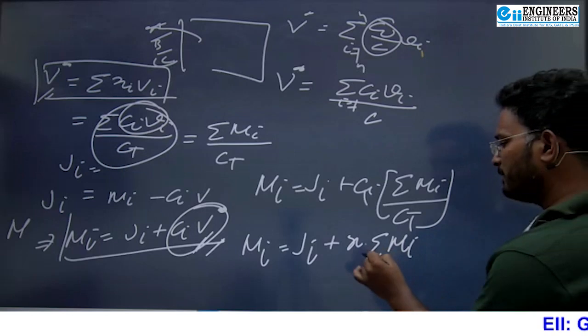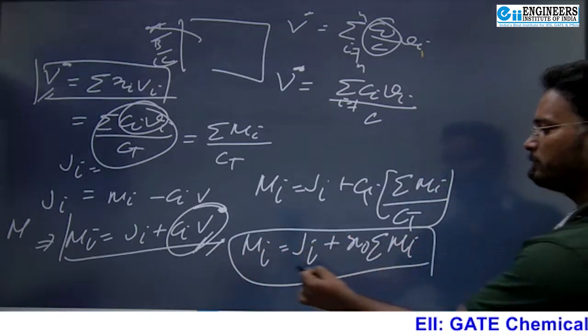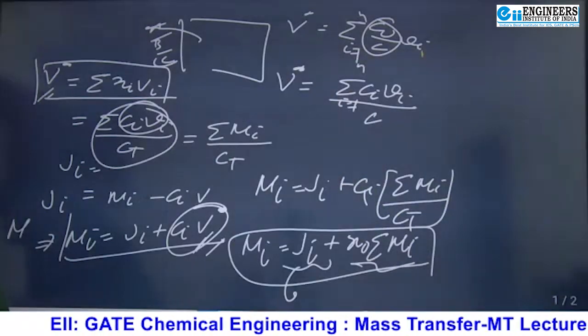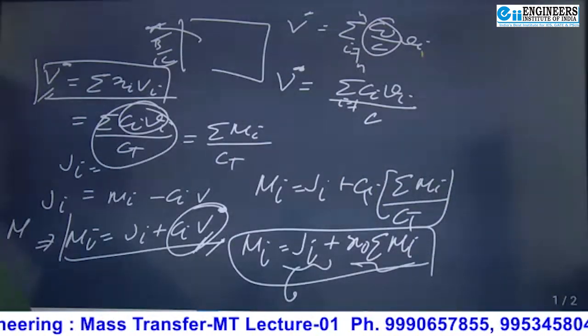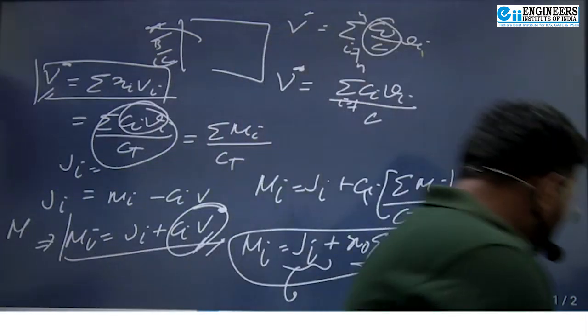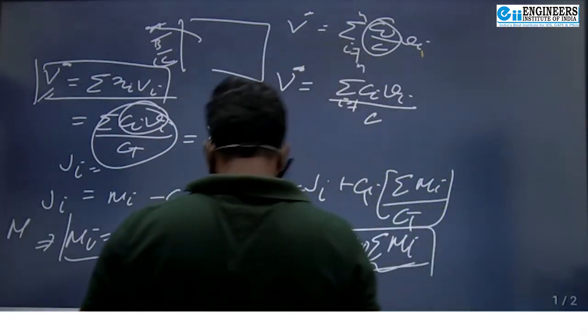ये तो मैंने derive किया था अभी. ये कौन सा term है? Molar diffusion. ये क्या है? Bulk flow contribution है कि नहीं? यहाँ से उठा के यहाँ कर दिया, आएगा ही भाई. Concept तो same ही है ना, इधर से करो उधर से करो, बात एक ही चीज है. बोलो, clear है?